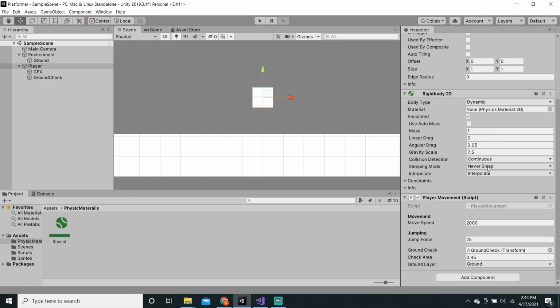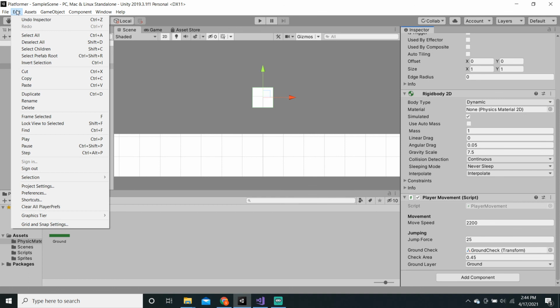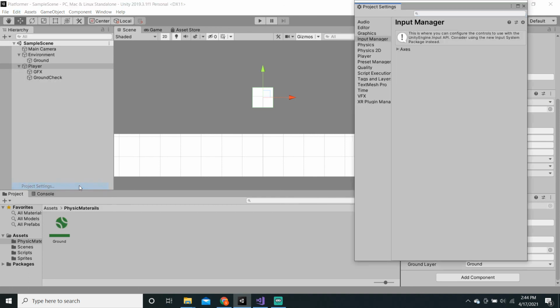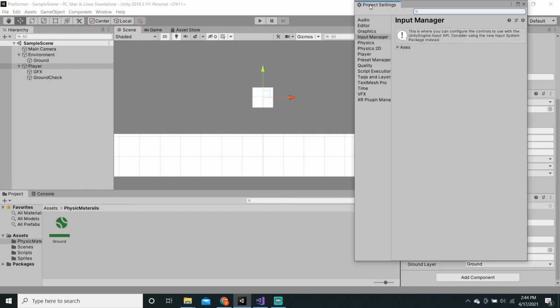Okay, now I just want to increase the player speed. So you can keep tweaking these two values until you like your movement. But now I want to change the jump button from space to the up arrow or the W key. So I'll go to Edit, Project Settings, and it'll open up this menu.